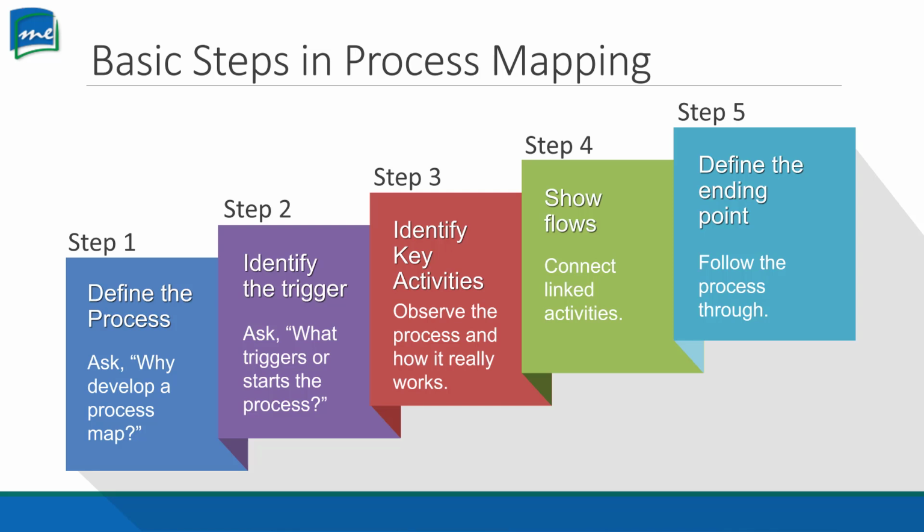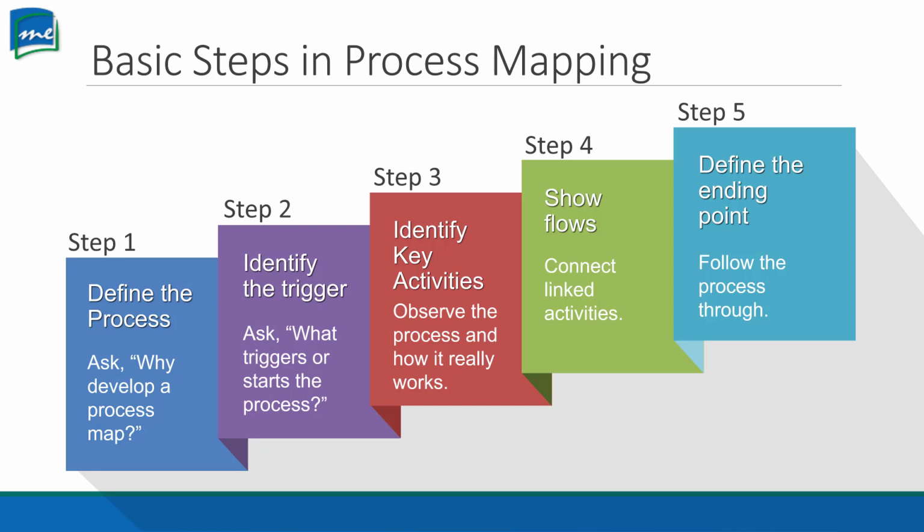So when we're going through this process map, we need to know where it ends. So if we don't know that, where do we stop? So think about if it starts when the customer comes in the door. Does it stop when the customer completes their order and pays for it? Or does it stop when the customer leaves the store? That's what you need to determine.